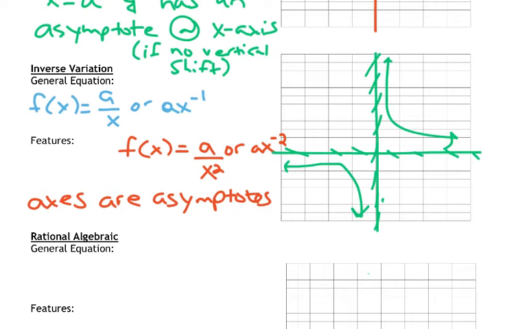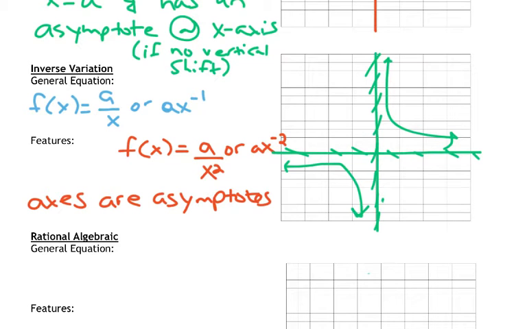So it grows very quickly and then approaches the asymptote on the other side. So an inverse variation function is that special type of power function where you have a negative exponent. We're going to be looking at these a lot more this year. So in this type of relationship, you would have two asymptotes, both a vertical one and a horizontal one. And those are your asymptotes.